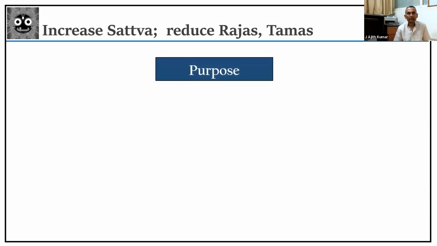So how do we increase sattva, reduce rajas and tamas? Sattva is the one that is advocated. I have identified broadly five dimensions that we can all think about. One is the sense of a clear purpose in life. Those who have a purpose in life have a better chance of elevating themselves to sattva than someone who is purposeless, who doesn't have a clear direction.